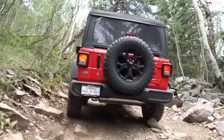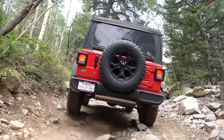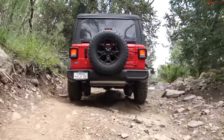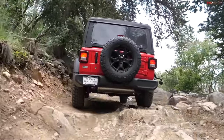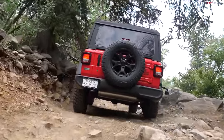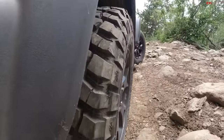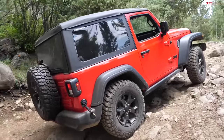Now, one thing that is not great is the gearing. It's not short enough, and that's part of the reason I'm having a slightly hard time figuring out this clutch. These are 345 gears, and there really should be 410s for this kind of stuff, or at least 373s. You know, for most trail driving, it's probably fine, but when you really need to gently modulate the power, that's when it's hard because you gotta ride that clutch quite a lot.